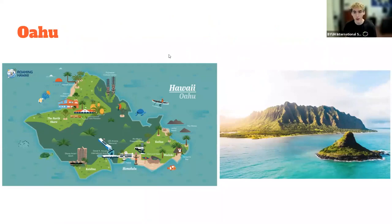First, I wanted to talk about the island we're on, the island of Oahu. It's the most populated island of Hawaii and has the most cities, but even though it's the most populated, there's still lots of wilderness, jungle, and natural things to do that are fun. You can see here the Polynesian Cultural Center, right where we are in Laie, and down on the south side is Honolulu. As you can see in this map, there's stuff all over the island. This map doesn't even include everything on the island.